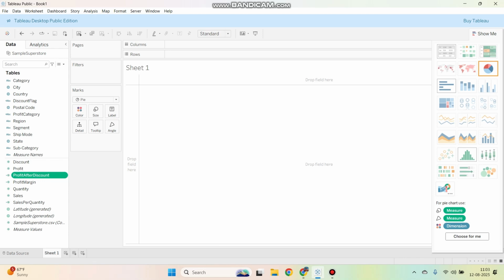This advanced calculation estimates how much more profit we would make if no discount was applied. It's useful for evaluating discount policies.